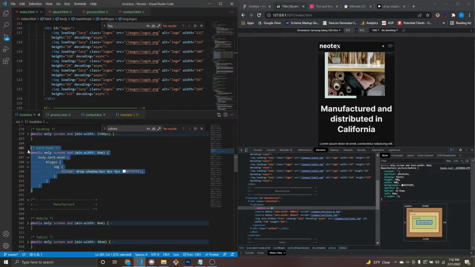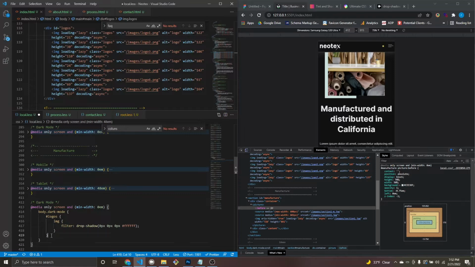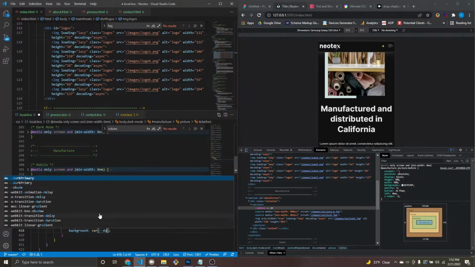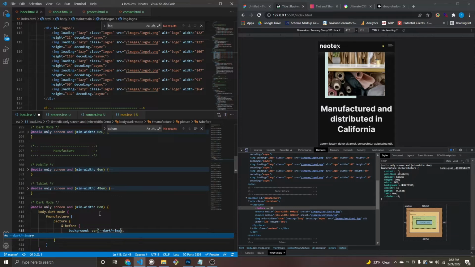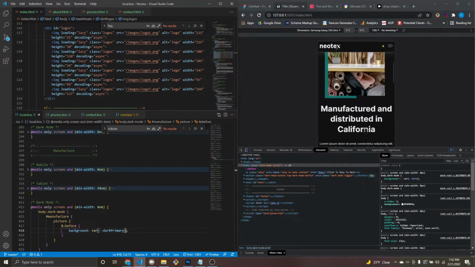So I'm going to grab this, collapse on manufacture. It is, if you look at here, manufacture, picture before, background is going to be var dark primary. The variable we just set. So now they get darker.